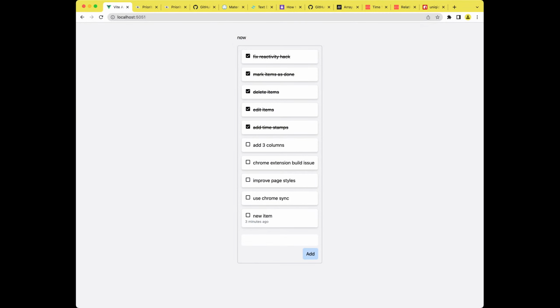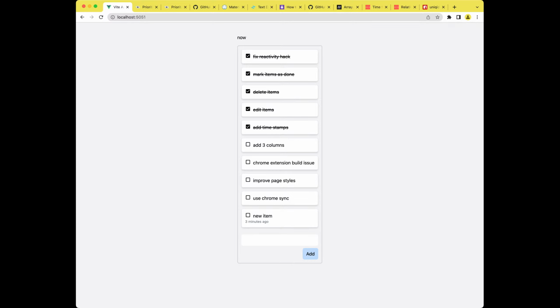All right, what's next? Adding 3 columns or dealing with the Chrome build issue. Okay, so I'm about an hour and a bit in. Let's do the 3 columns. The 3 columns is a bit of work, and I really right now want to get this into Chrome.